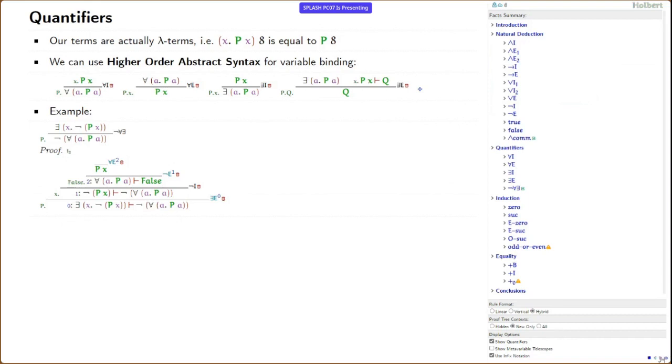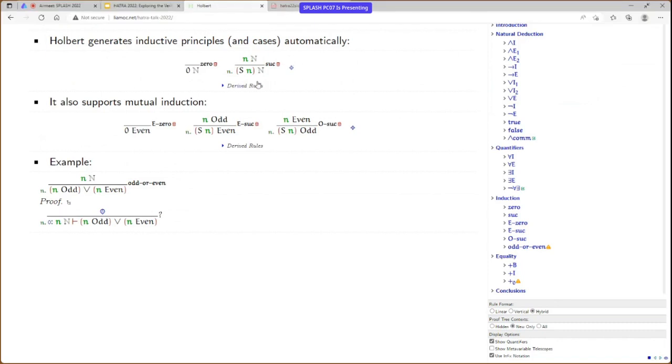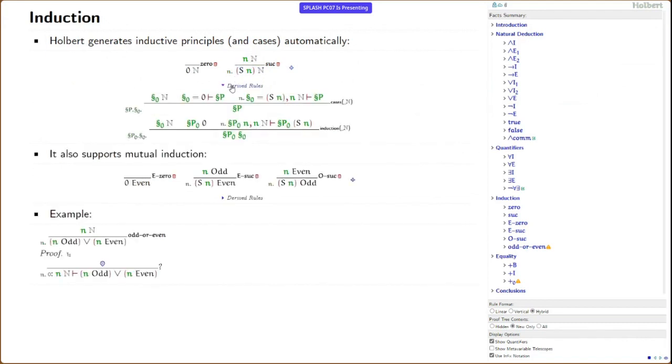There's a bunch of other features here. We now, thanks to the work of one of my brilliant undergraduate students, Chris Maxwell, we can do induction as well. So we have here a definition of natural numbers. This should be very straightforward for everyone, but also it will derive a bunch of rules for this. The generated names are not great, to be fair. We can improve those at some point.